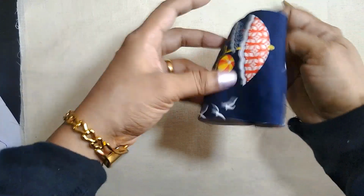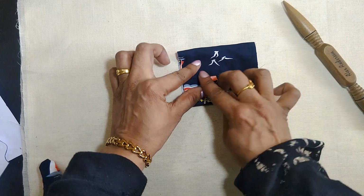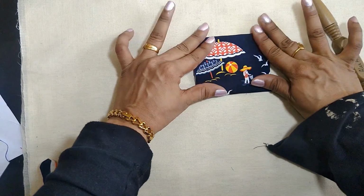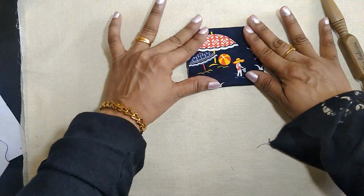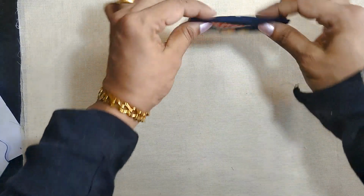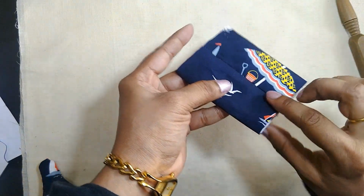After turning the pocket panel right side out, align the seam towards the center, okay, and then check to make sure that your little design is actually in the center, and then give it a good press. After pressing, top stitch this top folded edge. Just make sure that the seam is going in the center.